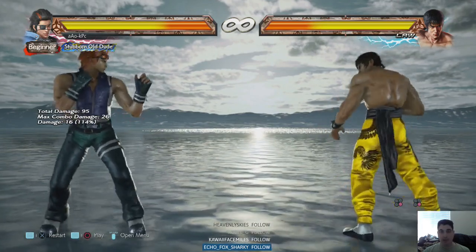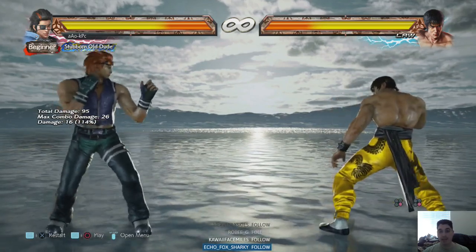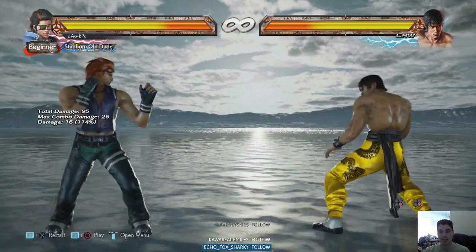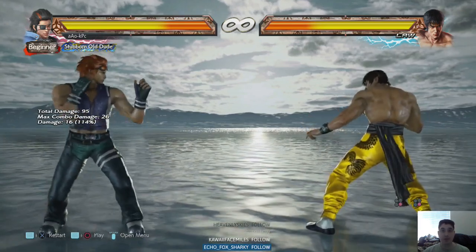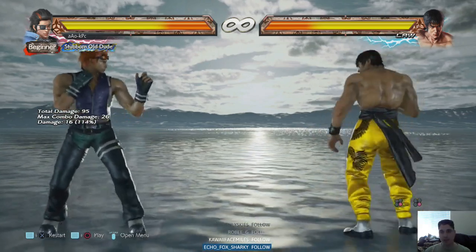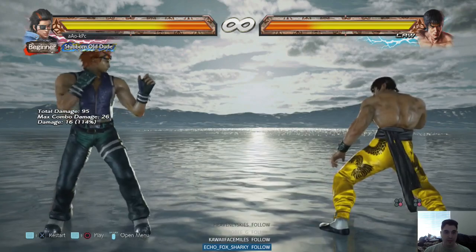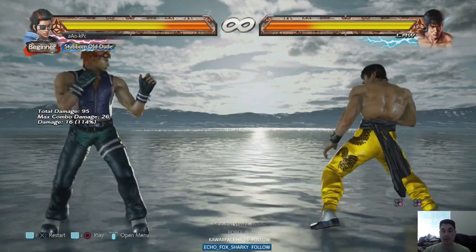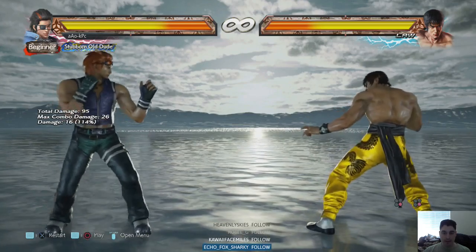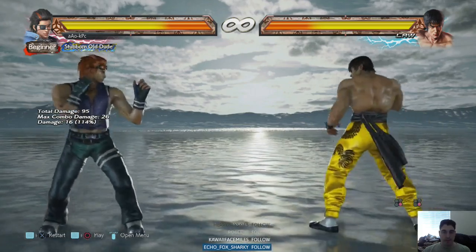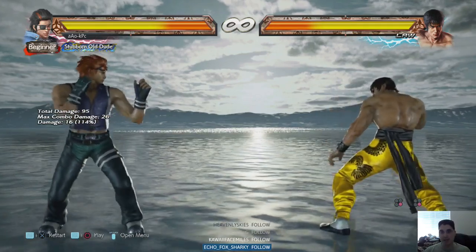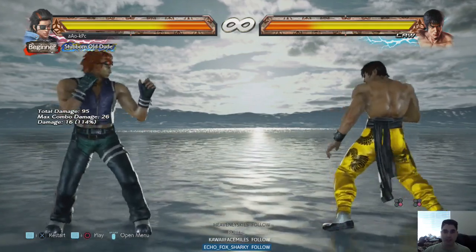Now, Law, for example, he has a really good punisher for hop kicks, 3-4. Some characters are not so good at punishing, others are really good at it. So you have to be really careful, and that's why it's good to look at those numbers. Look at the speed of the move, that way you know what your punishment can be. I mean, generally speaking, a launcher doesn't typically happen until about 15 frames, with few exceptions.